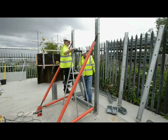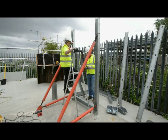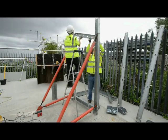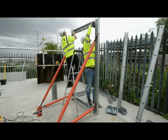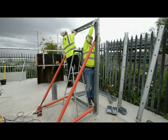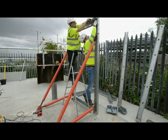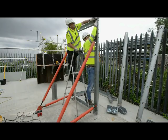They go at 400 centres. At the bottom you'll get them at slightly more than 400 centres, but that's where most of the pressure of the concrete is. So what we're going to do now, we're just going to put each of them in loose before we tighten them up. Just hand tight for now.